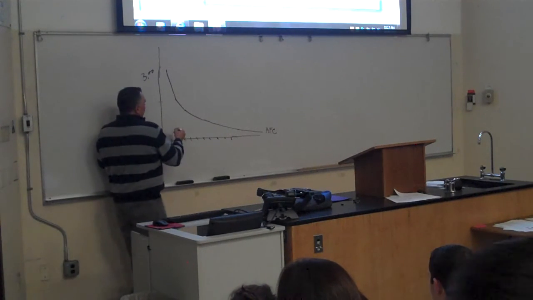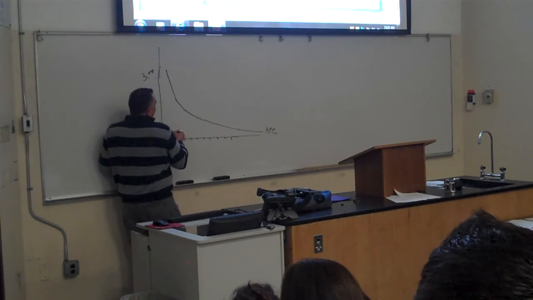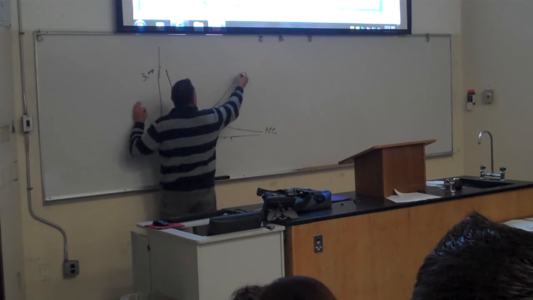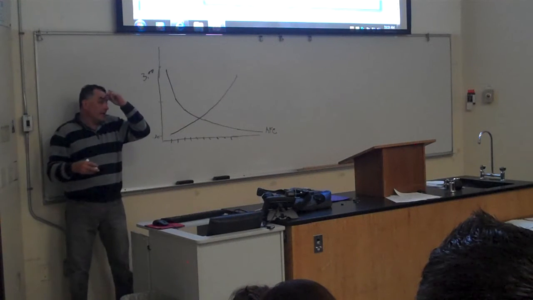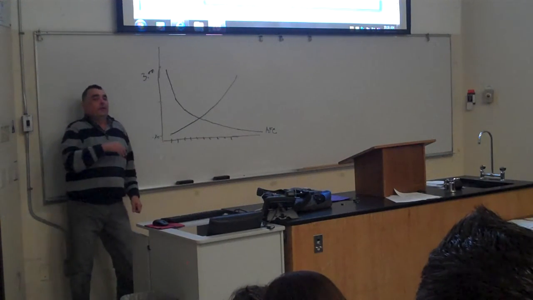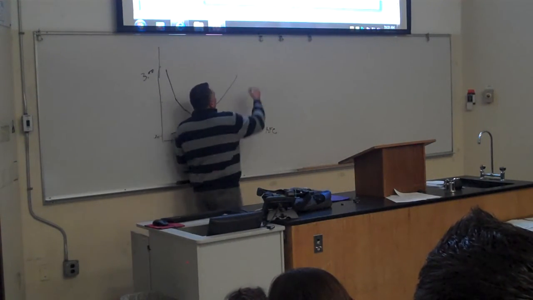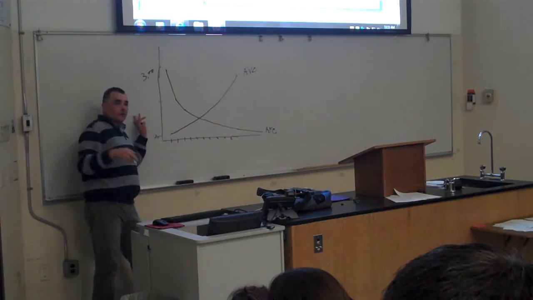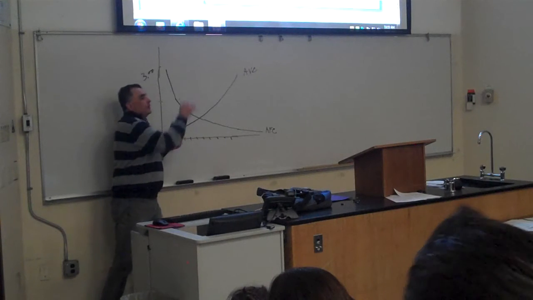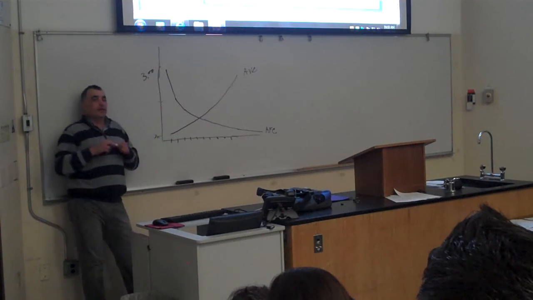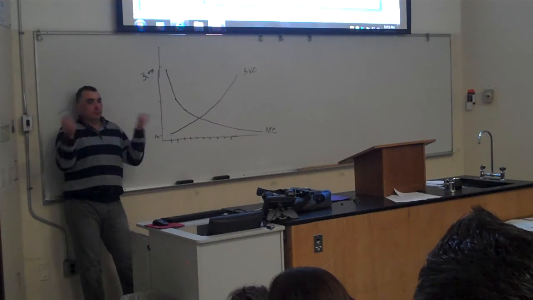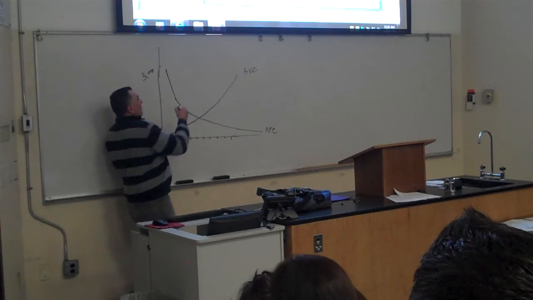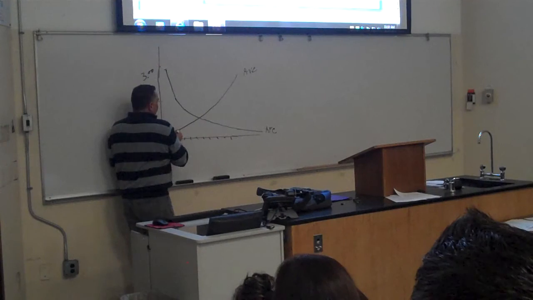Okay, no problem. And then average variable cost increases, and is kind of linear here, but it increases at an increasing rate. And what's the reason? Diminishing marginal product. Okay, so you have average variable cost here. It starts off very low, and then as you add more units, it increases at an increasing rate due to diminishing marginal product.